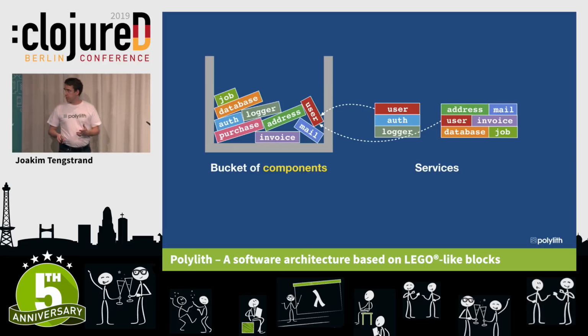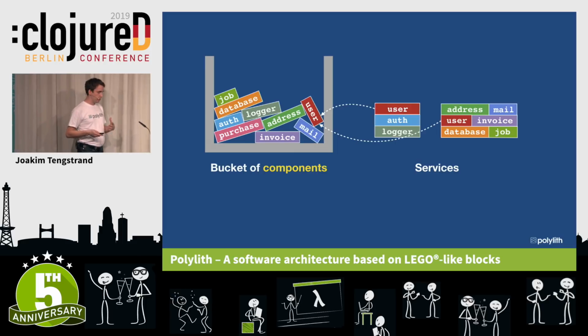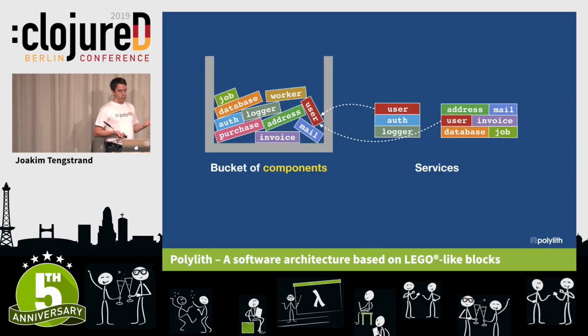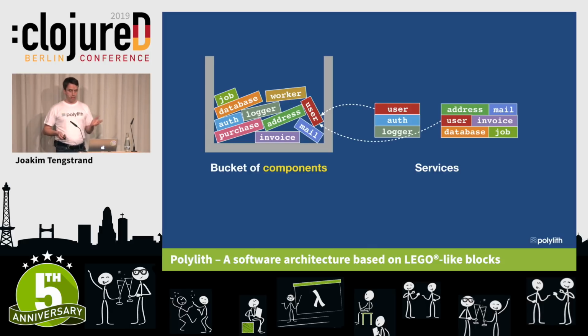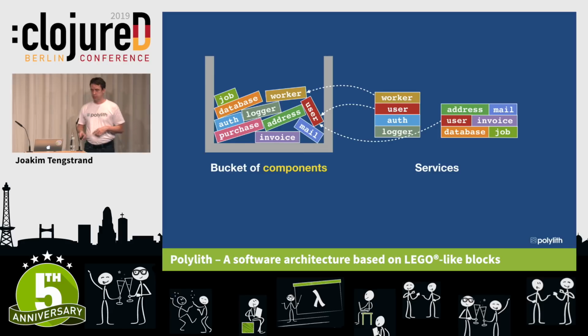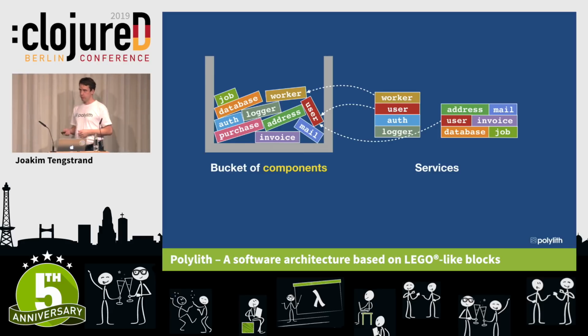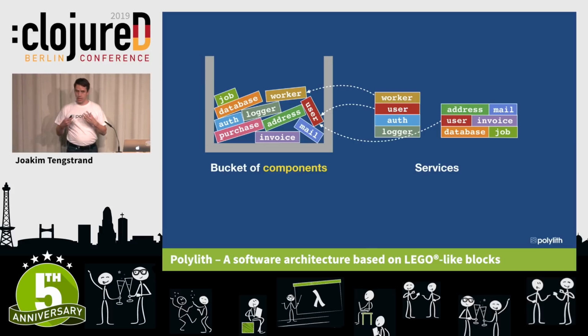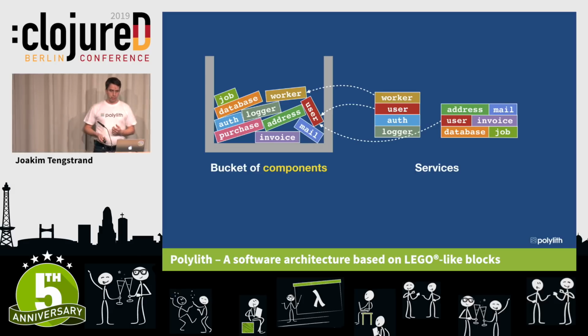If you want to add more functionality to our system, what you do in Polylith is just add a new component. Then maybe you want to use it in our first service here, so we add a symbolic link to that component. Then we are done. So it's a very, very convenient way of working. That's the way you grow software in Polylith. You add components. That's a natural way of working.